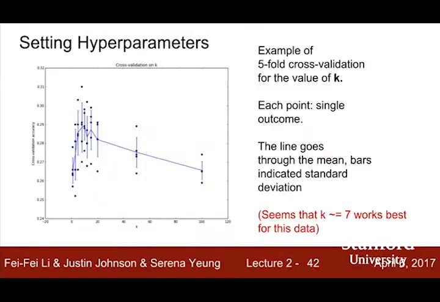So once you've gone through this cross-validation procedure, you end up with graphs that look something like this. Here on the x-axis, we are showing the value of k for a k-nearest neighbor classifier on some problem. And on the y-axis, we are showing the accuracy of our classifier on some data set for different values of k. In this case, we've done 5-fold cross-validation over the data, so for each value of k, we have 5 different examples of how well this algorithm is doing.